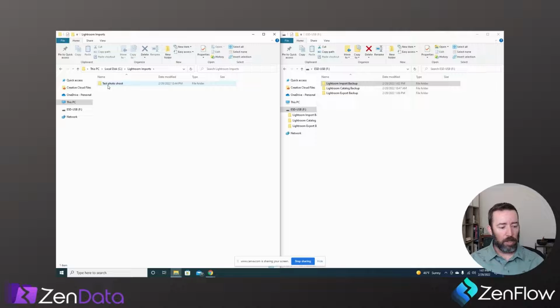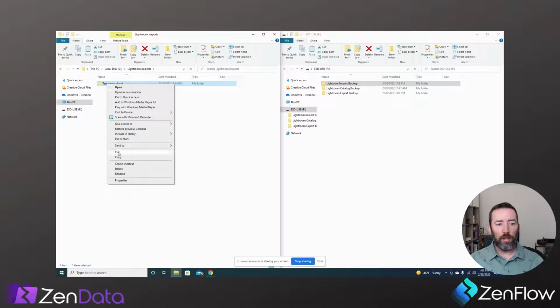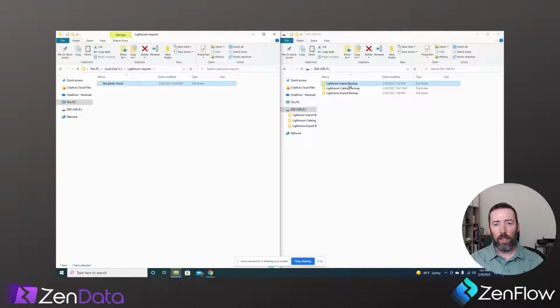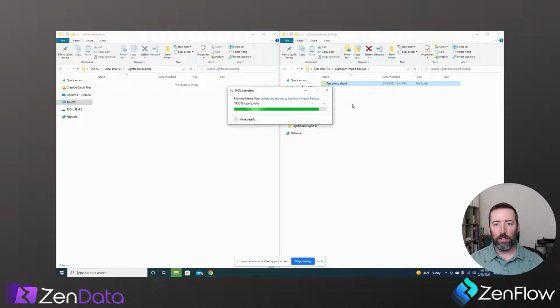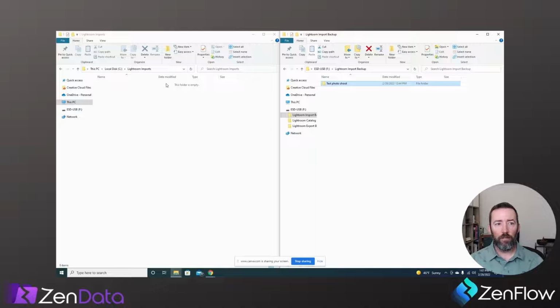In this case, I'm just going to hit Control A. It only gets this one folder because there's only one folder to get, but if there was 20, it would have got 20. Again, unselect anything you still want to work on. And then I'm going to right click, I'm going to cut, and I'm going to come over here, and I'm going to paste it. So I went inside the folder, and I'm just going to paste that over. So you'll see it's now gone from here, and it's over here, okay?